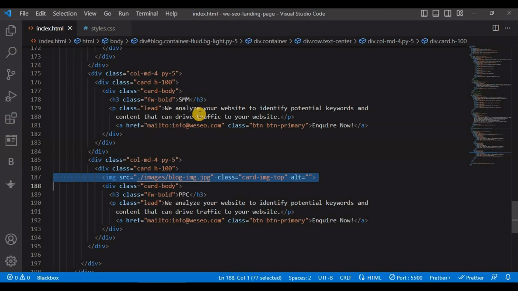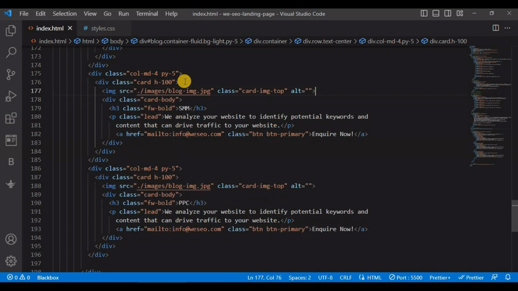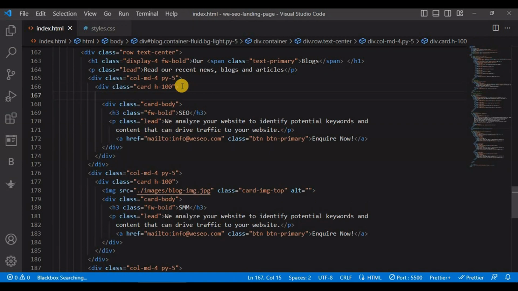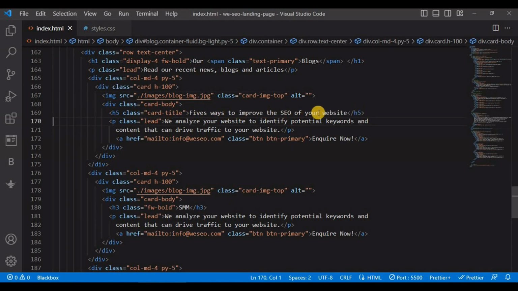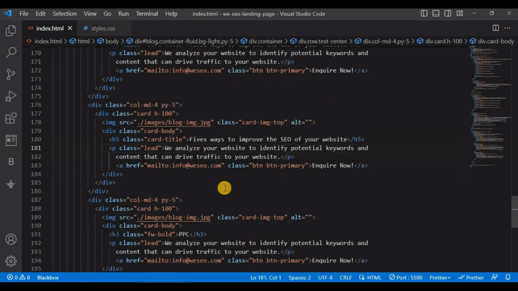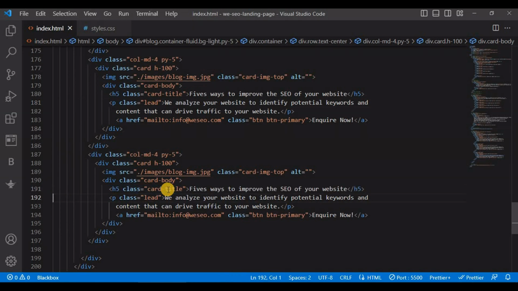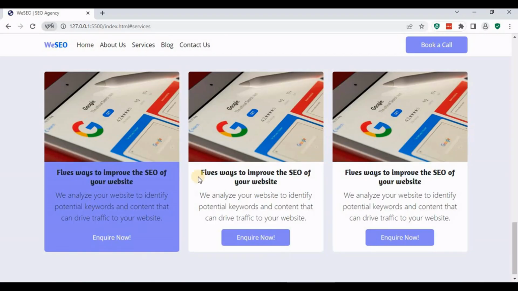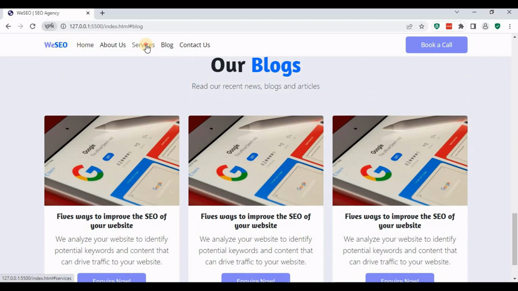We are going to copy this image, and then below the card class you paste it there, and then we're going to change the blog title. Paste. So the blog title is basically 5 ways to improve SEO of your website. So we're going to change this as well, and also it is H5 if you see. And then lastly we change this. So when we go back, yes, our blog section is done.